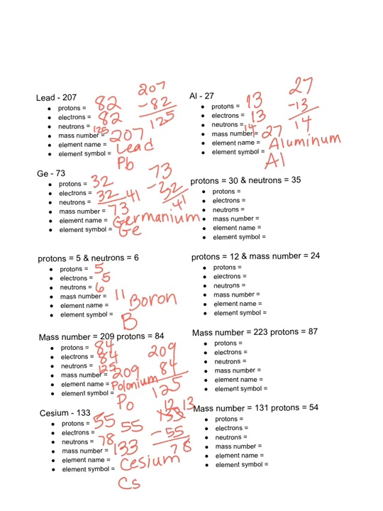Continuing on, the next one tells me there's 30 protons. 30 protons is the same number of electrons since it's neutral, and it tells me my neutrons is 35. Mass number is protons plus neutrons. So 35 plus 30 is 65. And now I'm going to use the number of protons. 30 protons is Zn, the symbol, or the element name is zinc. So I'm going to use, again, the number of protons or atomic number to figure out the element.